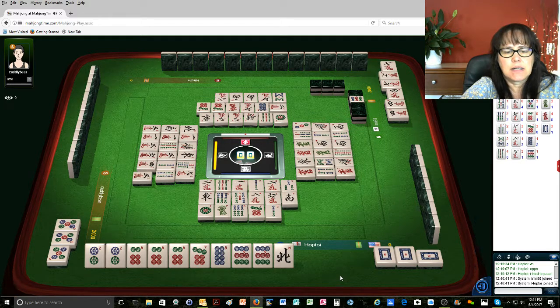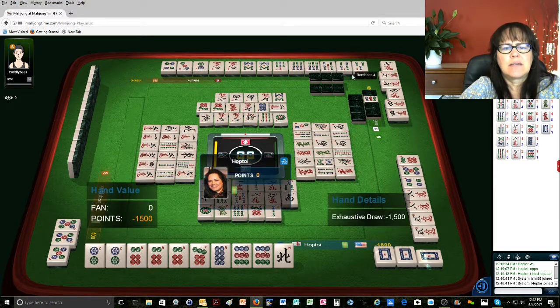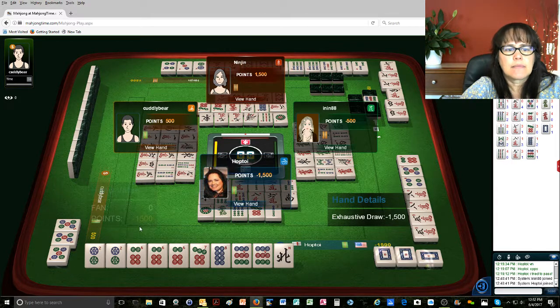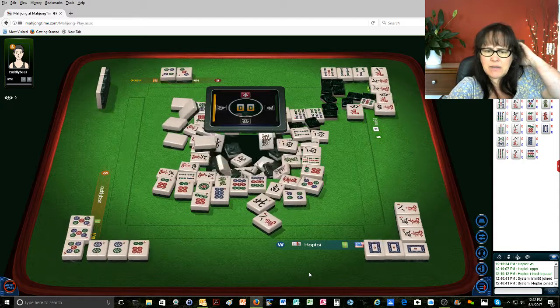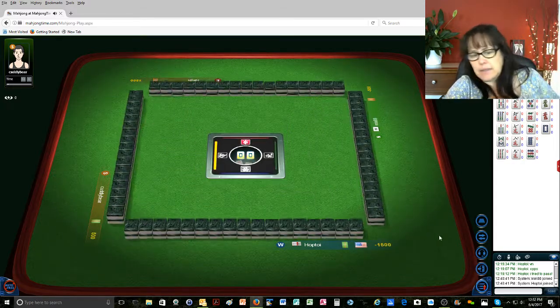North. Three characters. What they need. 3, 4, 5, 6, 7, 8. They needed a 7 bam. Okay. All right. How come I got 115? How come I got such a big minus? Oh well. Moving on.